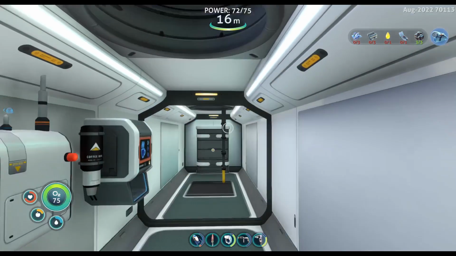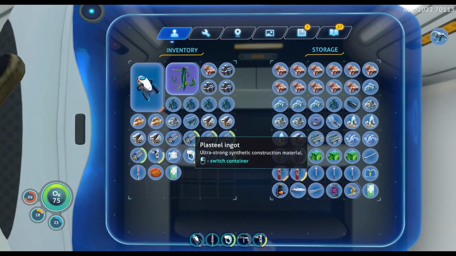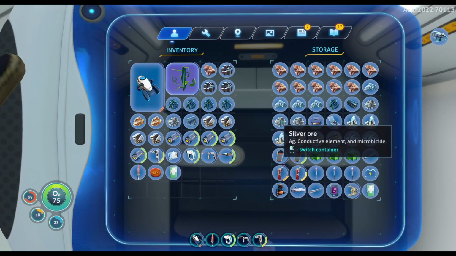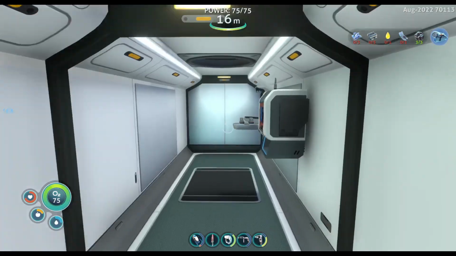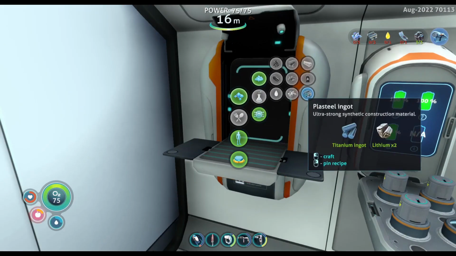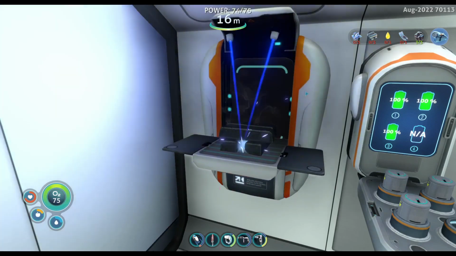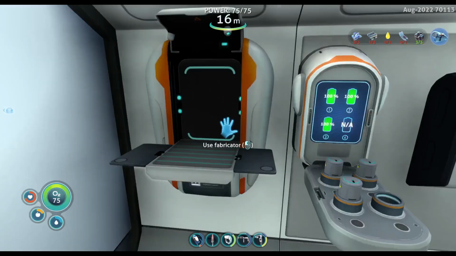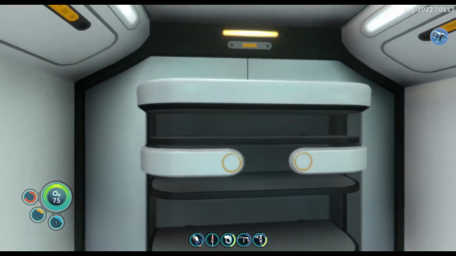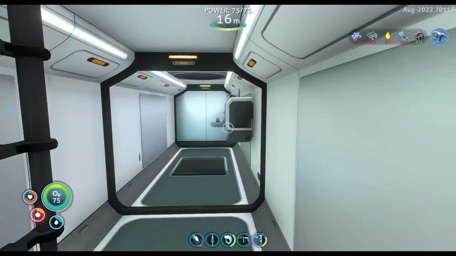Titanium ingot now. So now we just need two pieces of this. We'll create this. Now we have all three pieces of that, and we just need one more piece of enamel glass. Do I have the stalker tooth? I do. I think all I need is quartz.